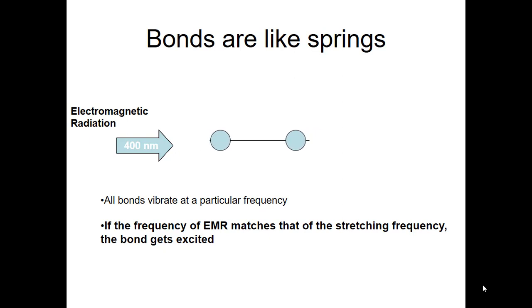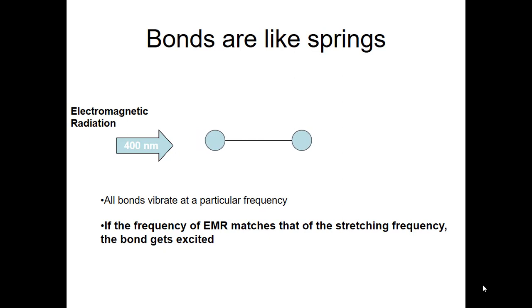So if you have two atoms connected by a bond that are vibrating, they have a specific frequency that they vibrate at. They're vibrating and doing their own thing. Then in the infrared instrument, you bombard this sample with infrared radiation. You just keep hitting it with this radiation, but the bond never becomes excited until the frequency of the radiation matches the frequency that the bond is already vibrating at. In other words, the radiation and the bond vibration have to be on the same wavelength in order for that bond to get excited.